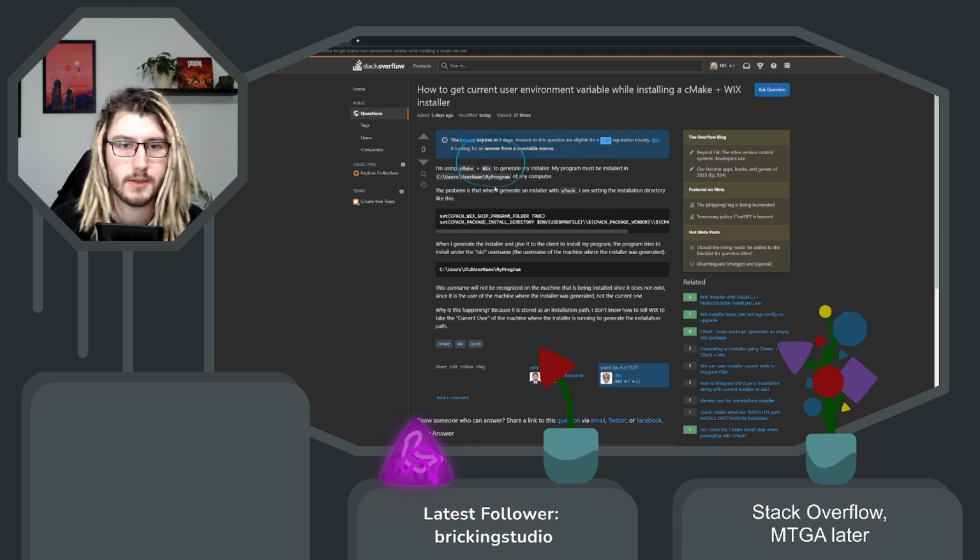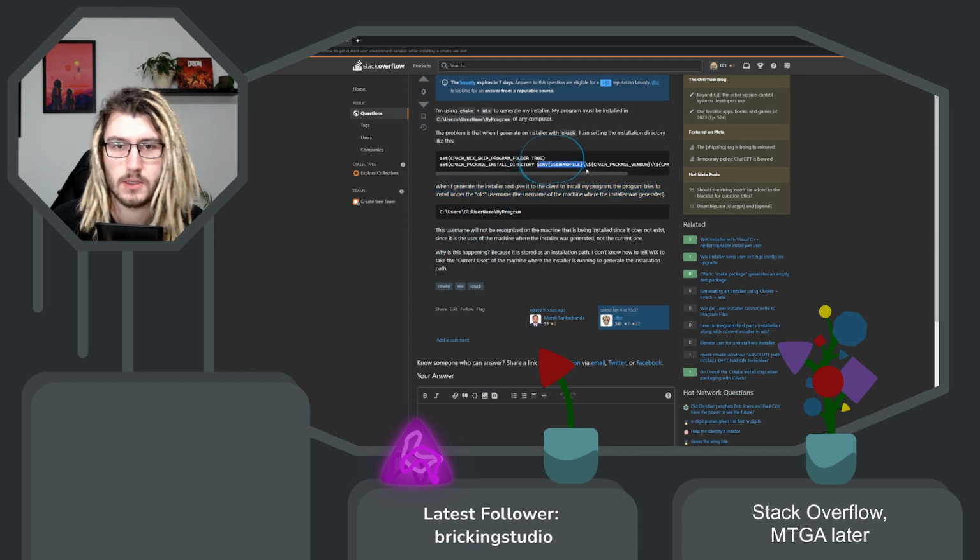And then in the end, they end up with their user folder and not the actual user folder. And therefore, I think they just need to escape this. So I will see and try if I can make some screenshots from my current project and see if that's helpful for them or not.